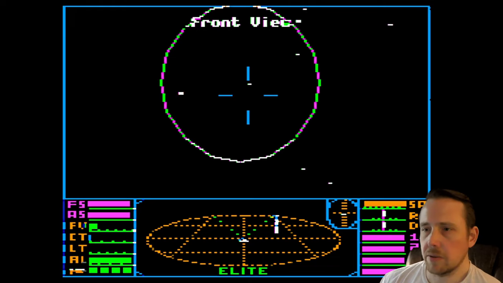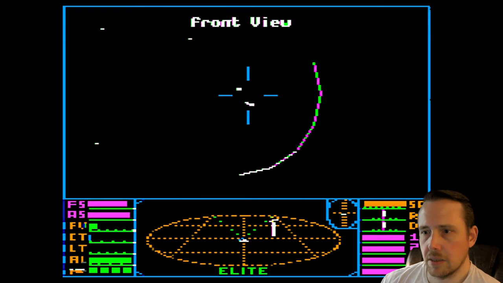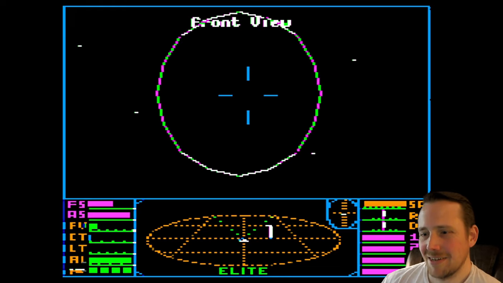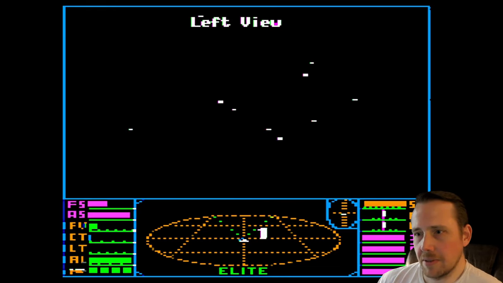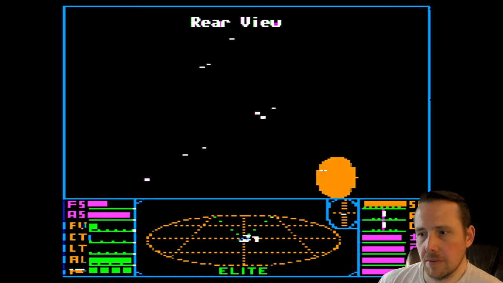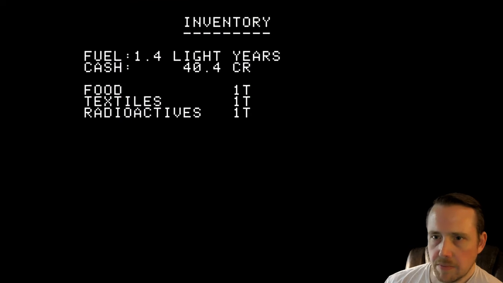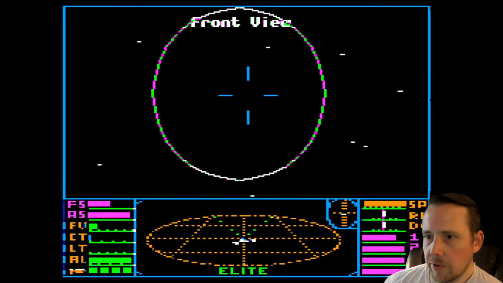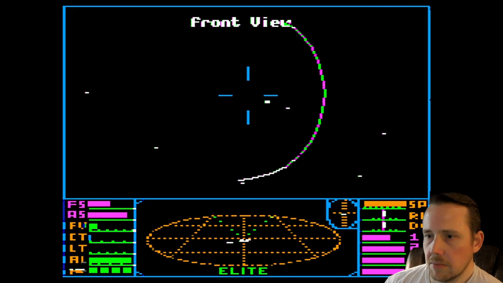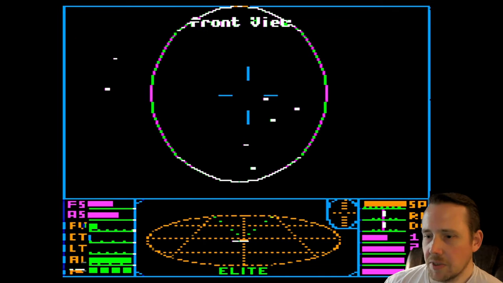Let's see if we crash into this planet. I don't know. What do you think? Is that a good fitting end? We still don't have an S, so I feel like there's probably somebody near us, seems like. I don't see where, though. Who can say? Got 1.4 light years of fuel. I felt like we were coming up really fast on that planet, and then not so much anymore.